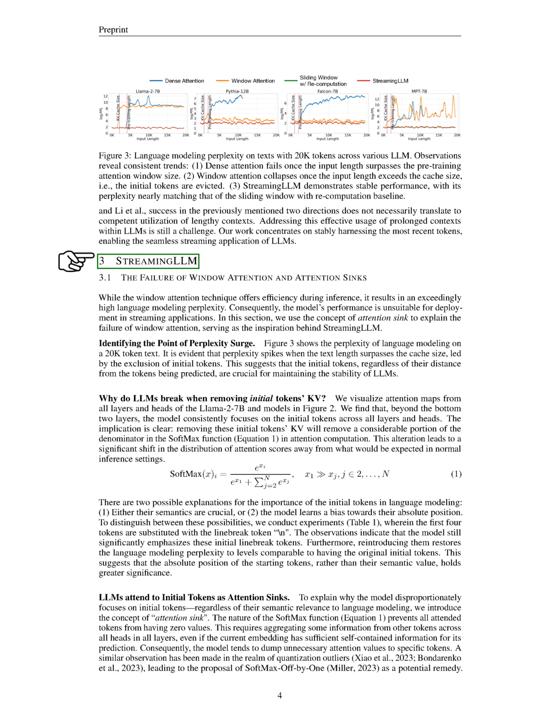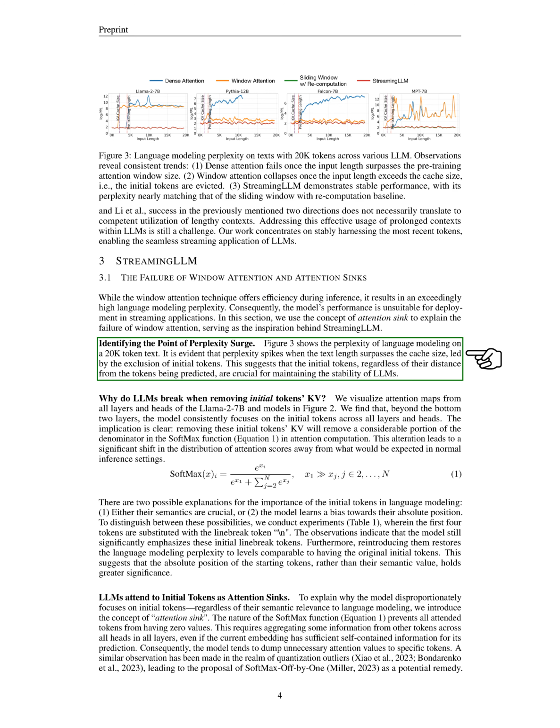Section 3. StreamingLLM. In this section, we'll discuss the limitations of the window attention technique and introduce the concept of attention sinks. We'll also explain how these concepts led to the development of StreamingLLM. The window attention technique, while efficient, leads to a high level of perplexity in language modeling, making it unsuitable for use in streaming applications. To understand why this happens, we'll use the concept of an attention sink.